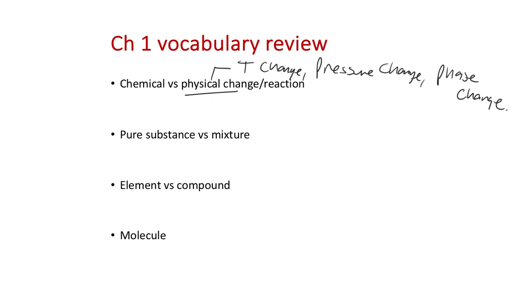Once we start changing the molecular bonding, the types of covalent bonds or the bonds between our atoms, think about a reaction like H2 plus O2 going to form 2 water molecules. This is an example of a chemical reaction because we're changing the type of bonds. We're changing bonds between 2 hydrogens and 2 oxygens to that between hydrogen and oxygen together. So chemical reactions involve the making and breaking of bonds.